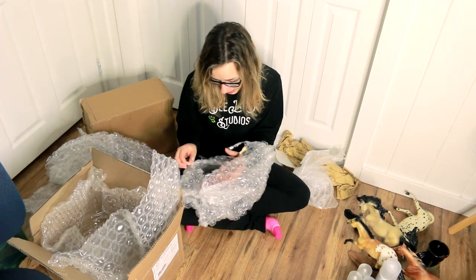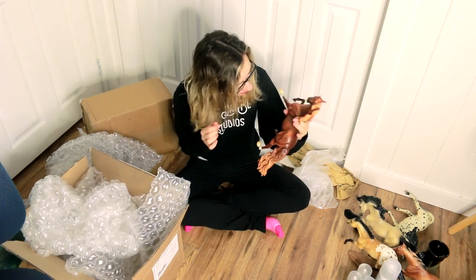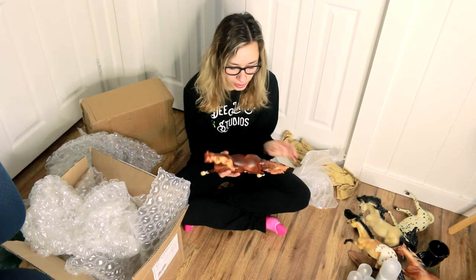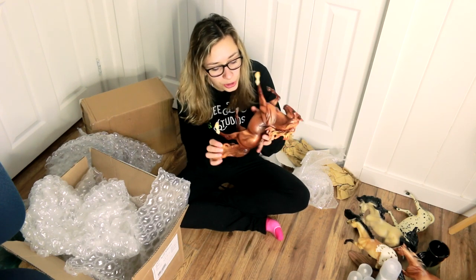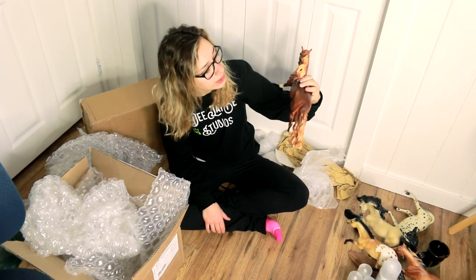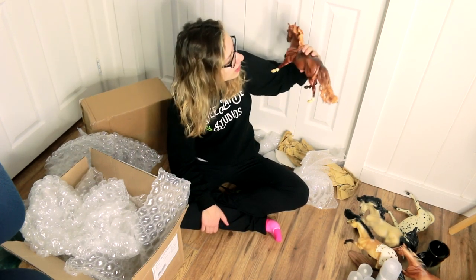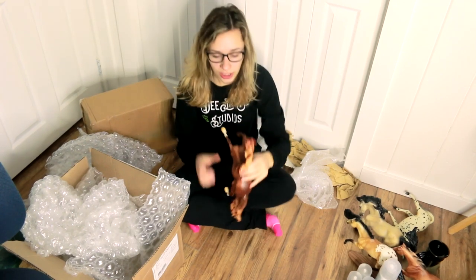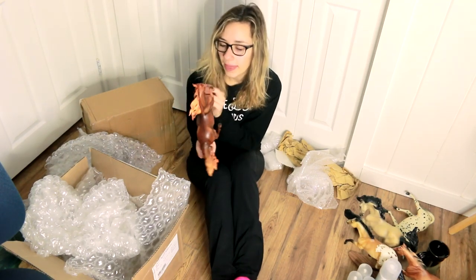So I recently fell in love with this mold, and now I'm obsessed with it, and I want all the models on it. Oh my gosh. What? Oh, he's so pretty. BREYER does not do chestnuts enough, like just a really nice, rich chestnut. This guy is Caliente, and he was the 2008 BREYER Tour Limited Edition model. So he's a little bit older, he's really hard to find. You do not see this guy very often. And he's super rich chestnut with faded pale dapples in there, and he's just stunning. I love this mold. This mold has so much life in the hair and the personality.